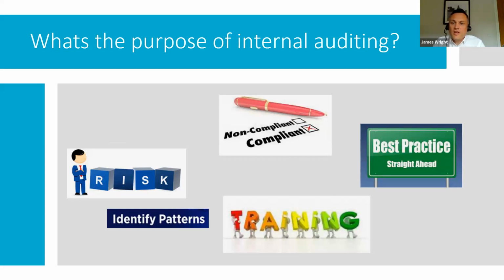So what's the purpose of internal auditing? File reviews should be seen as an ongoing compliance check, not just a tick box exercise. It will help raise your standards in the business and be a proactive step towards reducing risk. The main purpose is to check compliance with the SRA Accounts Rules, but it could also help you identify areas where additional training is needed. It could highlight patterns of any failures in processes. So the benefit being that you can use the outcomes as a way of making improvements.